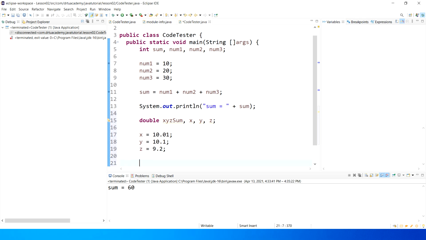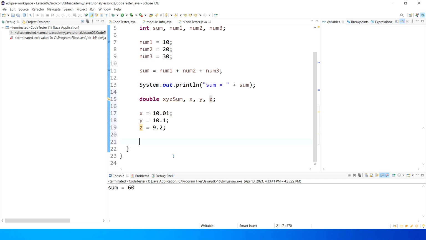Okay. So what this means is we put the floating point 10.01 into the variable x and 10.1 into the variable y, and the value 9.2 into the variable z.